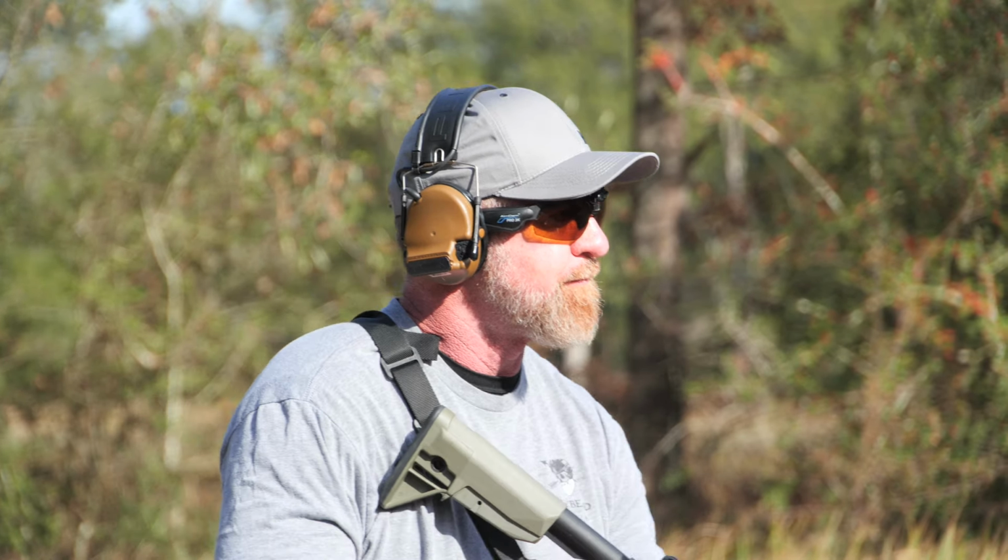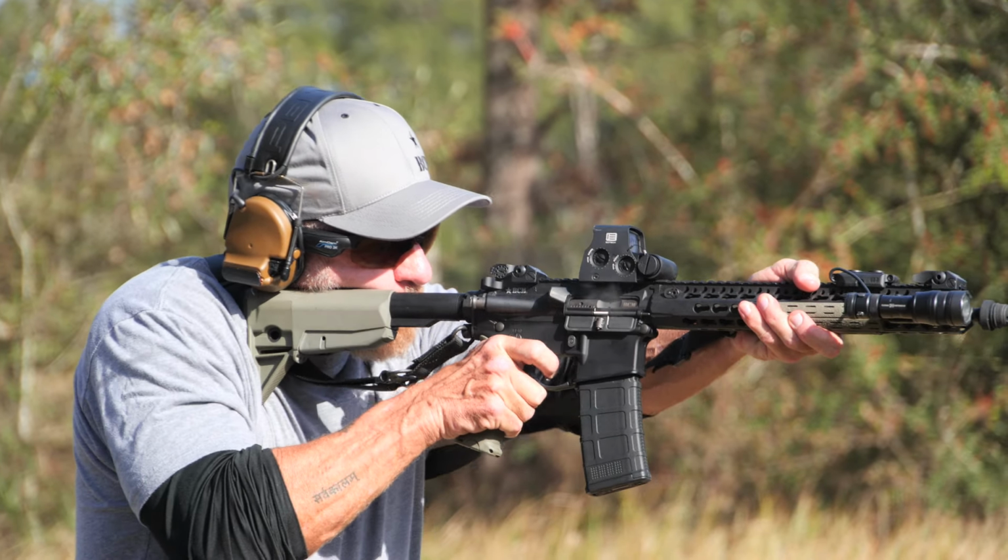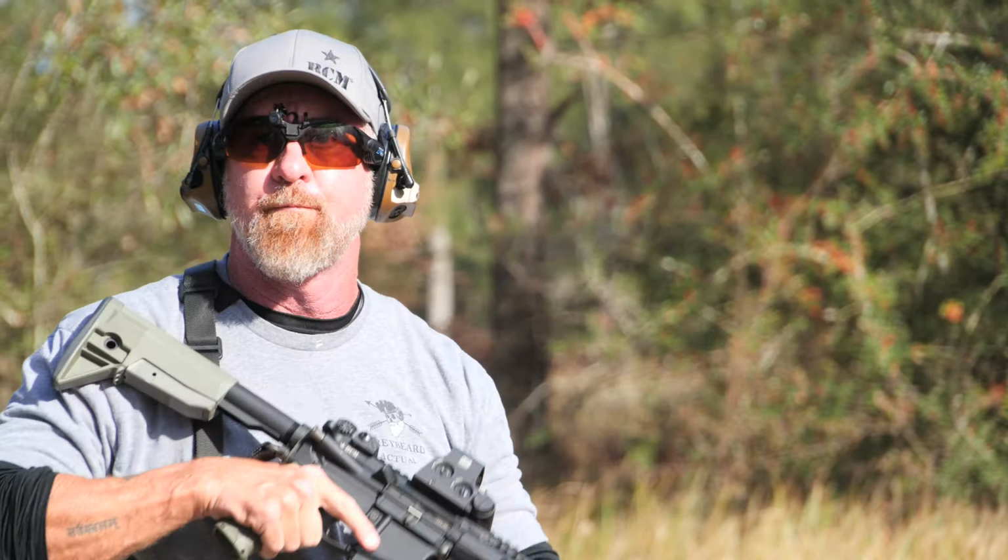So the first thing I'm going to do is show you a couple of incorrect repetitions. For this first repetition, I'm going to address the close target at the correct speed using the proper aiming technique and the proper trigger manipulation technique. But then I'm going to use that same technique for the middle and the far target, which is incorrect. So if you see, it was the same pace and rhythm for all three targets, even though it shouldn't be. I think it actually worked out for me, but that's still not the correct way to do it, right?